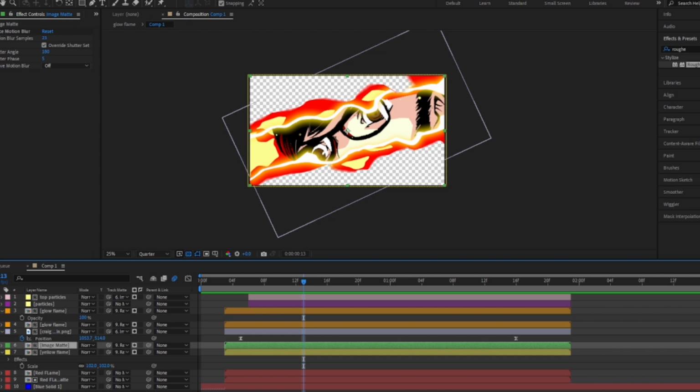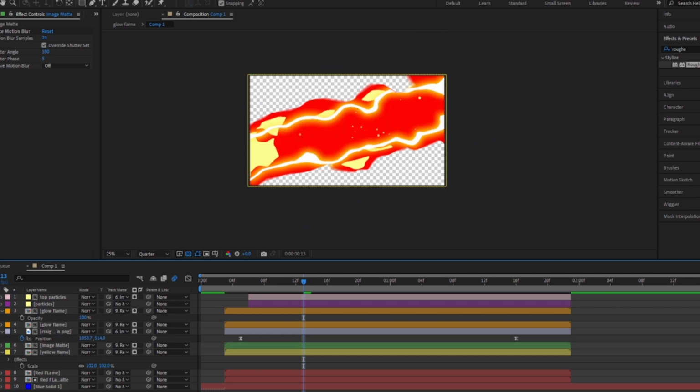So if I get rid of the cutting itself and show this, I put it in green just because I was potentially planning on keying it out. But basically you have that linked to that original red flame layer. That way it won't go out of these areas, like in the actual game. It's kind of like being drawn as if it's a larger shape, and then it's being matted into this thing. So it kind of gives a cool effect.